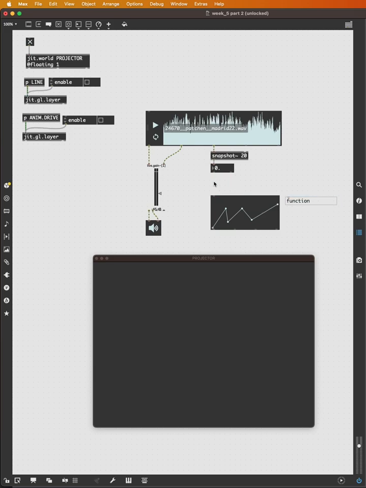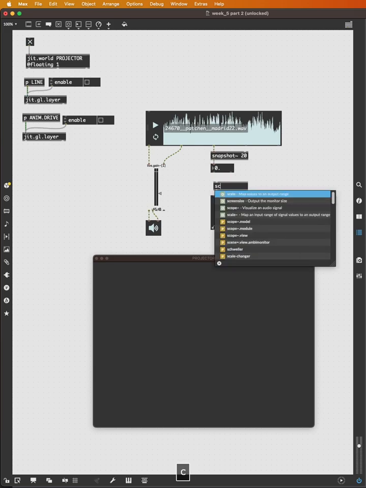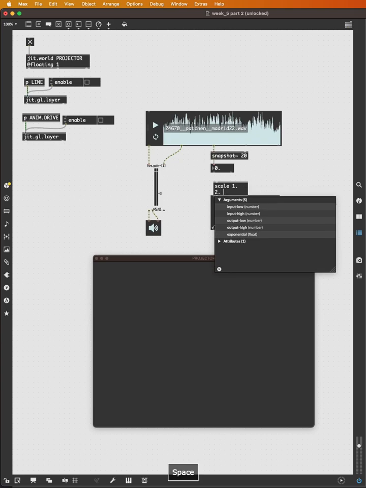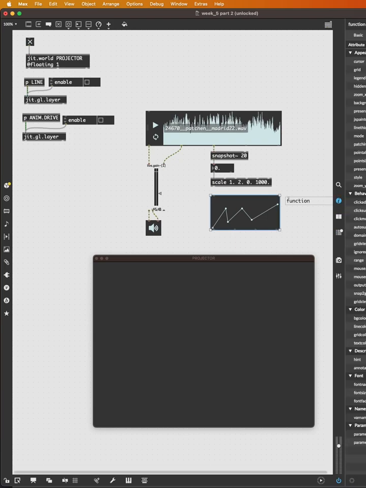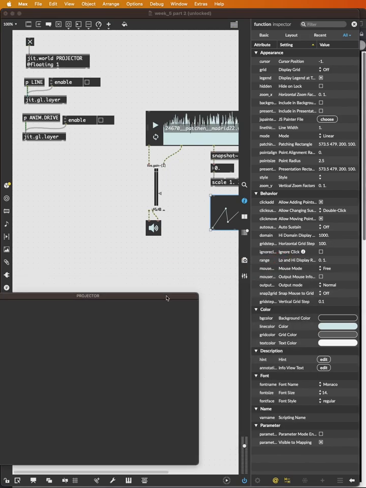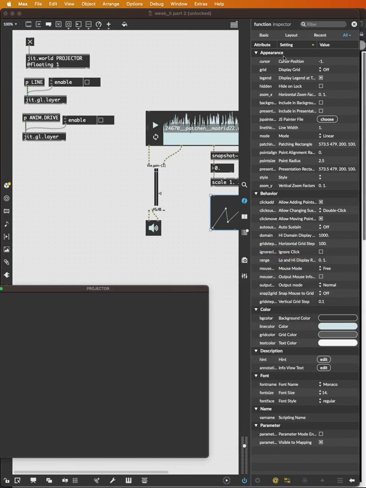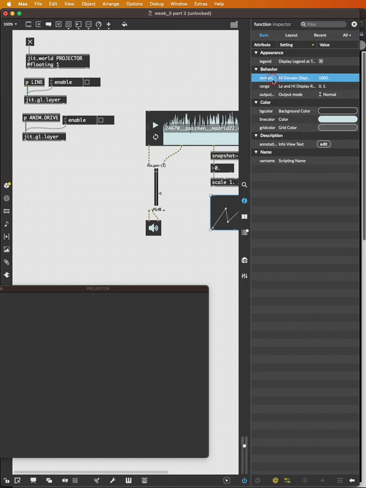And in order to do that, we need to do some scaling. We know that the value coming out here is between 1 and 2. So we're scaling values from 1 to 2, and those values are going to be scaled to 0 to 1,000. Why 1000? Because if we go to the inspector, the default domain of the function object is 1000.